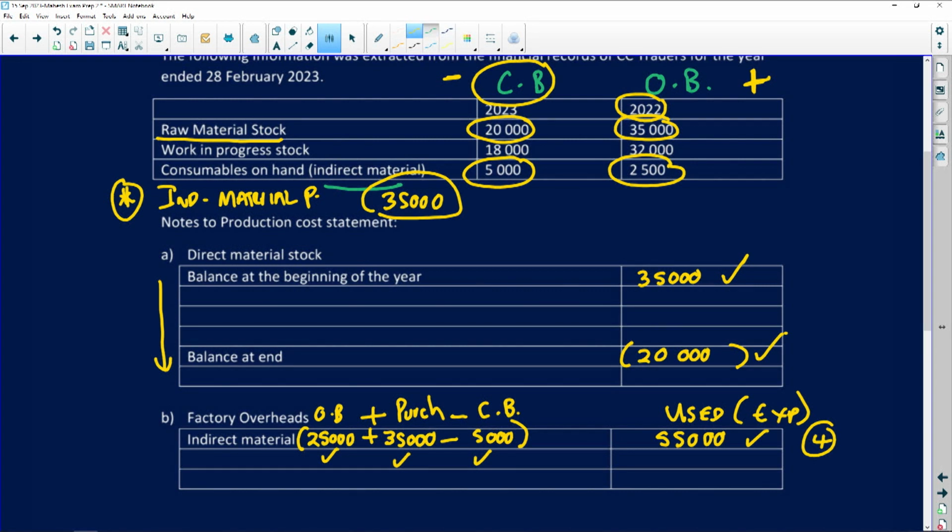But if you mix up the opening balance and closing balance, this is what some students do. They will start off with the 5,000, which is clearly wrong, plus 35,000. So they'll get a mark there, and then they will say minus 25,000, which is obviously incorrect, and clearly the answer will be incorrect as well. So as you can see, the students are just getting 1 mark. Sometimes there is a method mark that is given. But as you can see, you've lost 2 precious marks just by confusing your opening balance with your closing balance.